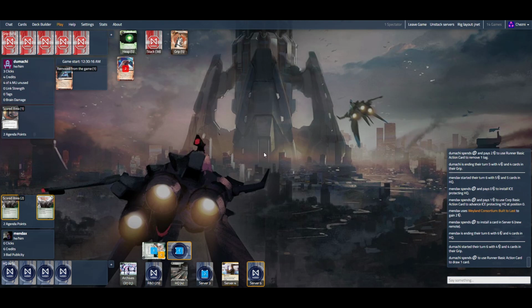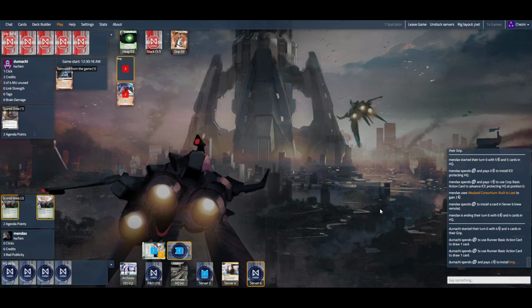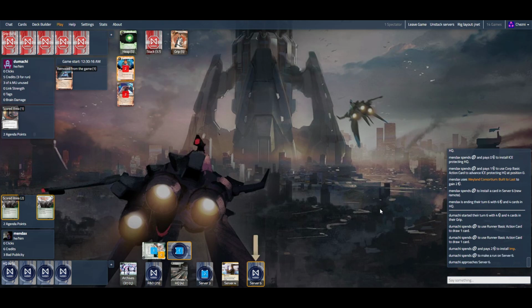Whatever Wayland's sneaky strats are for when the runner has a tag, none of it was realized, as they instead simply put an ice in front of HQ, in addition to installing a new card in a remote.